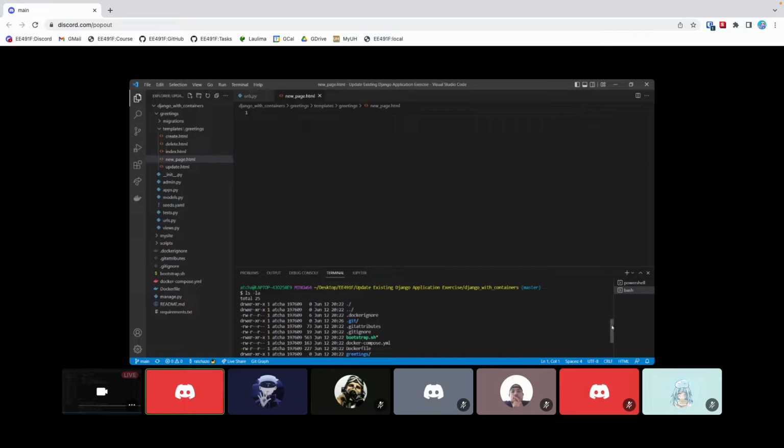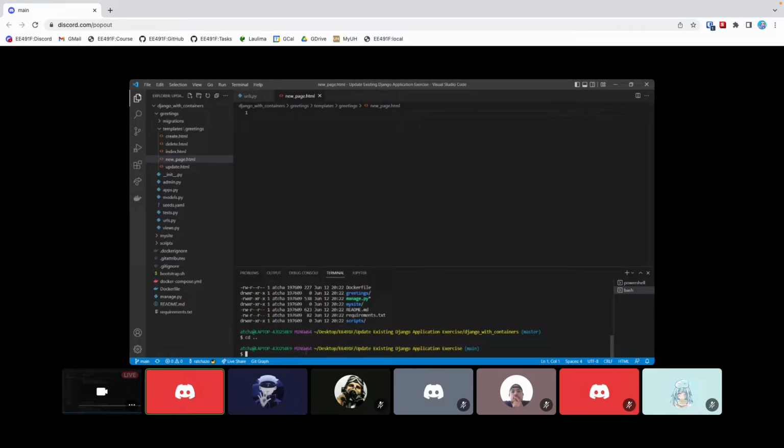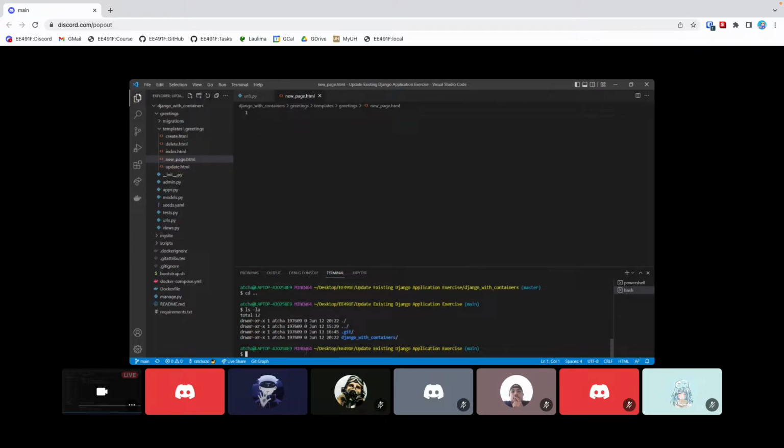And then if you cd up a level, so cd space dot dot, now you're in the parent folder, which is the update existing Django application exercise. And if you do an ls space dash la again, you'll see another .git. So you have kind of nested repositories.